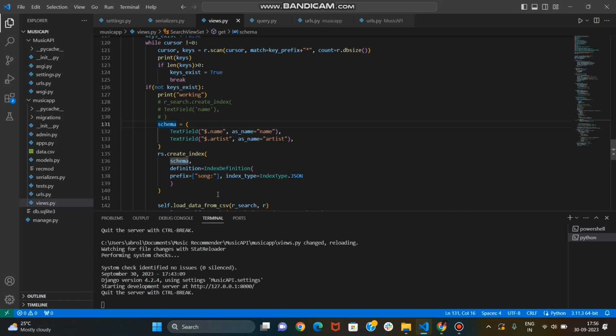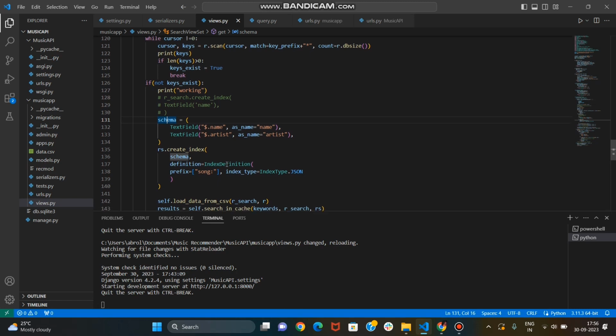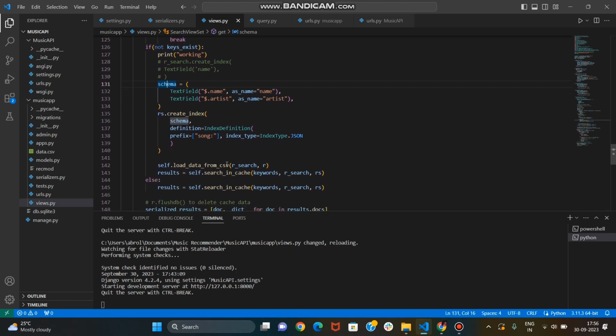That you would need to define as a tag field. So it's going to search for yellow as a complete word. But for example, if I need to search YELL, it's going to give me results for all those entries which contain YELL. I hope it's clear. Now, based on this schema, we create an index here and we give it a prefix.